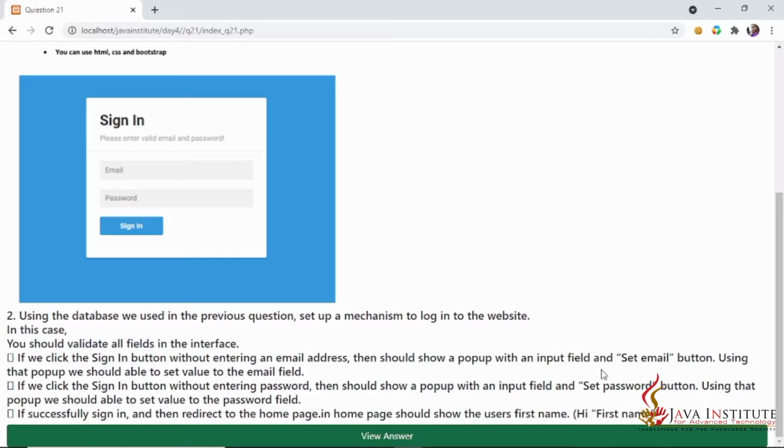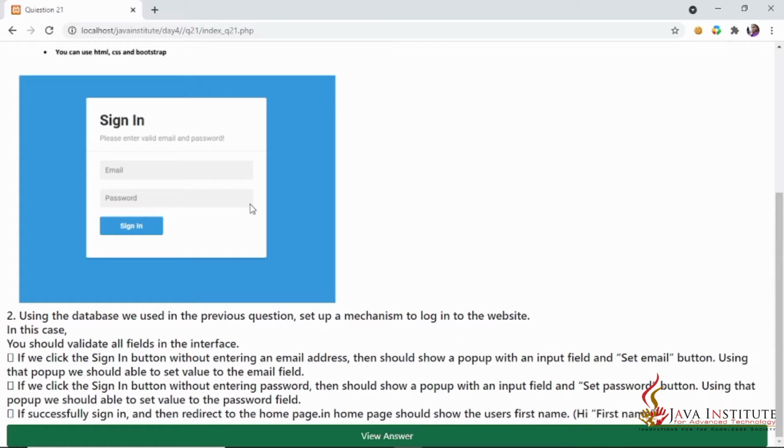So here the specialty is that the validations are done with the pop-up. When a user clicks this sign in button without entering the email or the password, a pop-up comes as an alert. If the password is not set by the user and he clicks the sign in button, then the pop-up for a password comes as an alert.